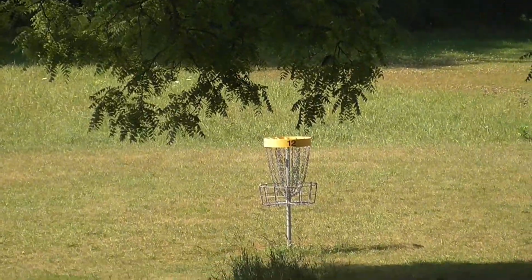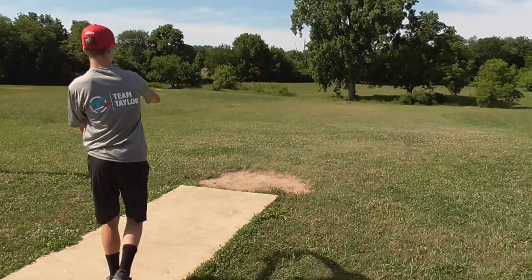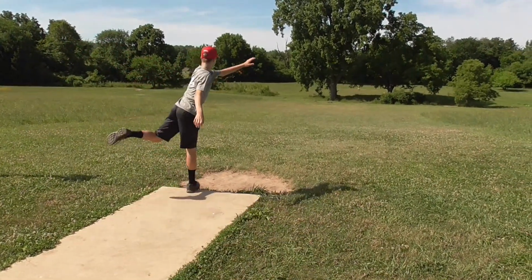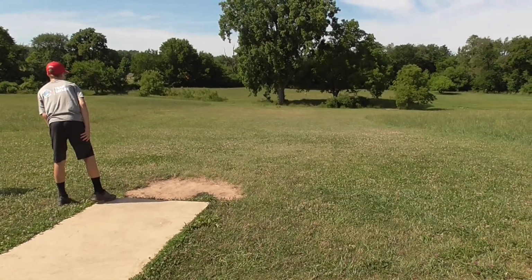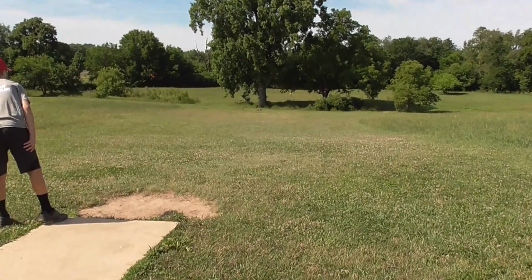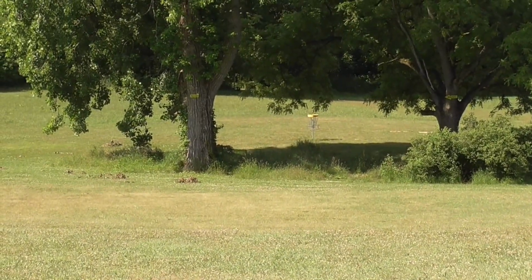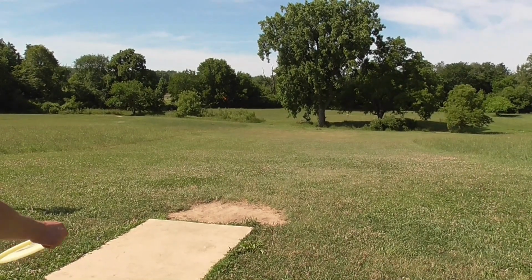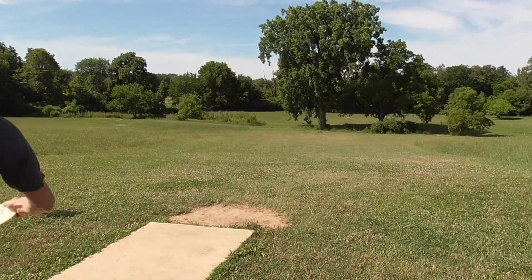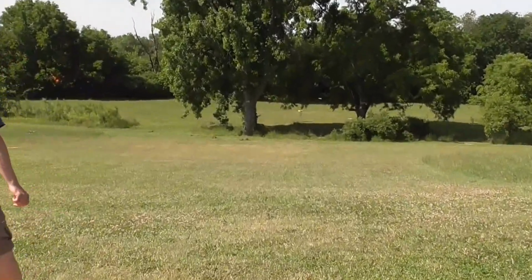So here we are. Hole 12 is 336 downhill, double Mando. Mando between the trees makes it interesting. It's got to fade. It's got to fade. And guys, it's parked. But I missed the Mando. It's parked, but you went to the right of the right tree. No, I went through the right tree, but it was on the incorrect side of the Mando. So, okay, whatever. So I missed the Mando.